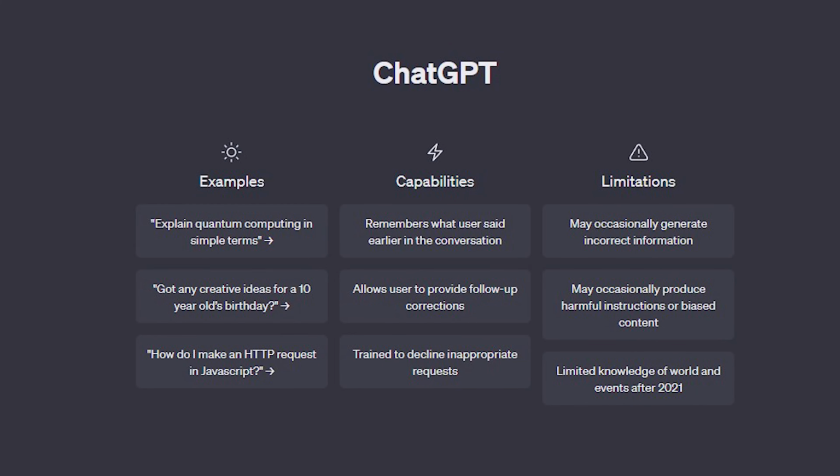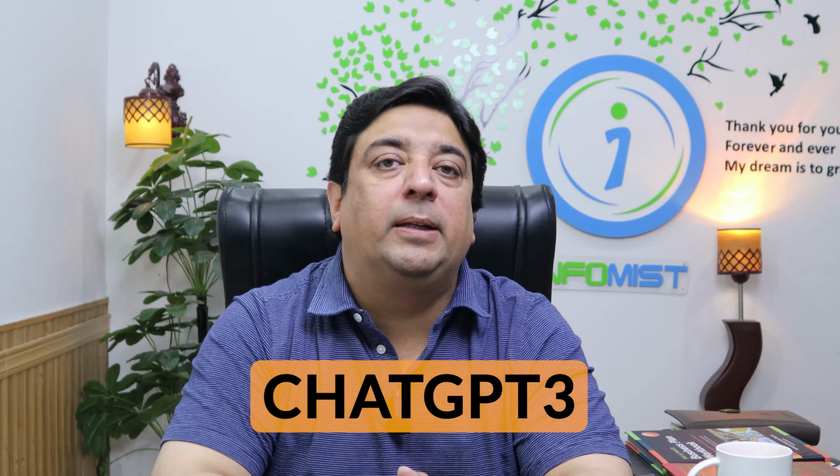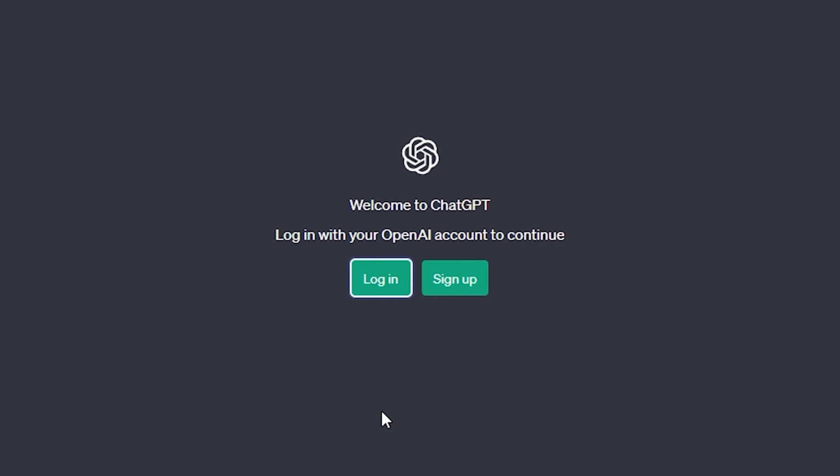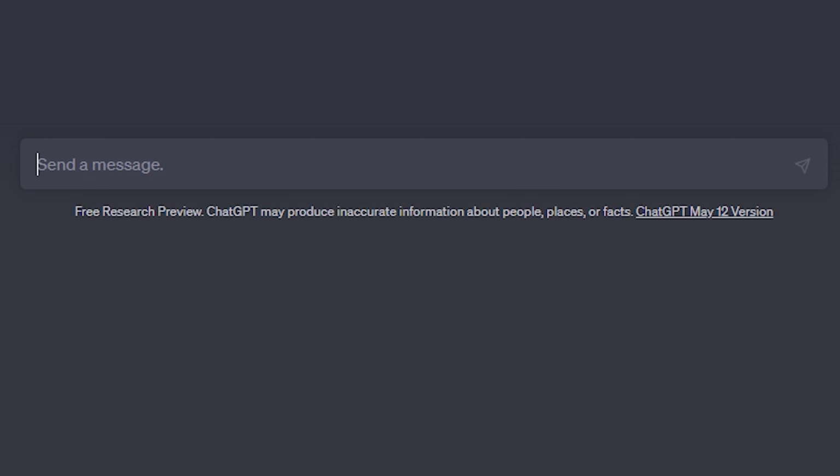So first things first, what you need to do is go to OpenAI ChatGPT 3. I'm not talking about ChatGPT 4 or the paid version, which is ChatGPT Plus. Simple ChatGPT 3 would suffice. Once you log in using your Google account or by signing up on the OpenAI website, I actually use Google sign up to log in. And once you log in, you are able to see this interface where you give a prompt to ChatGPT.